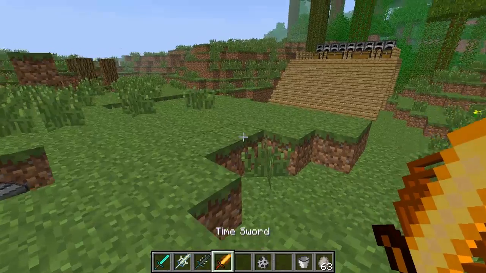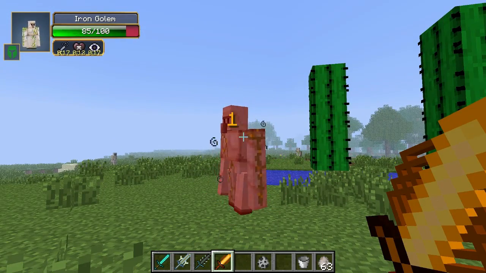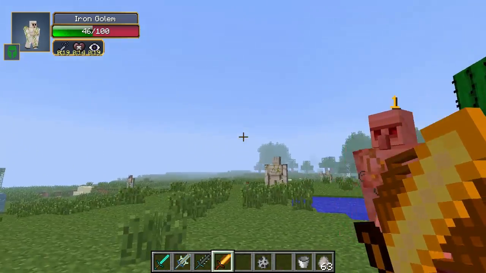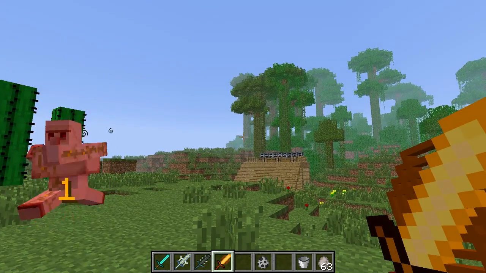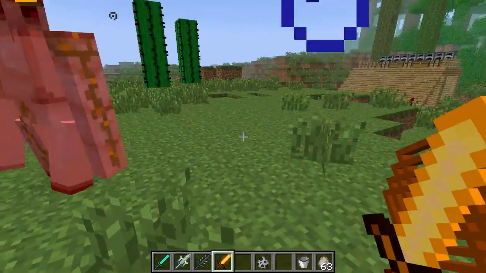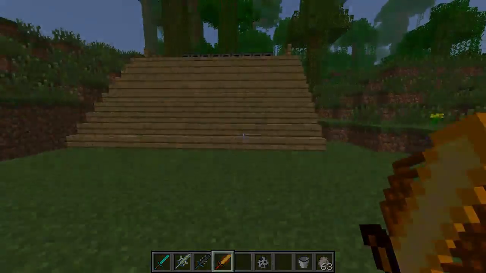And then finally we have the time sword. You can probably guess what the time sword does. We hit, and it's going to give wither, weakness, and blindness. That's pretty good. It's a pretty cool looking sword in your hand too. And then if we right click, nighttime. We also get given night vision. So daytime, nighttime, daytime, nighttime, daytime. That's awesome. So the time sword can be pretty handy, I guess, if you don't ever want mobs to appear, but then you wouldn't need a sword.